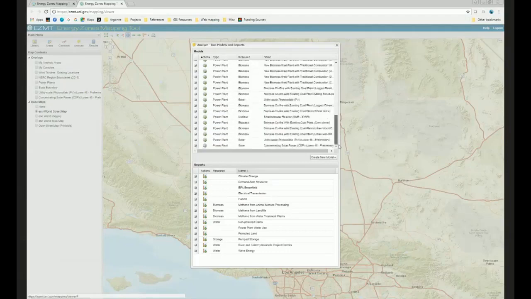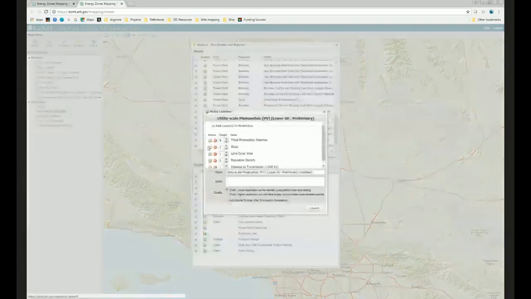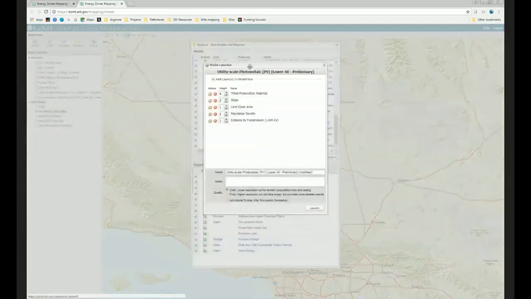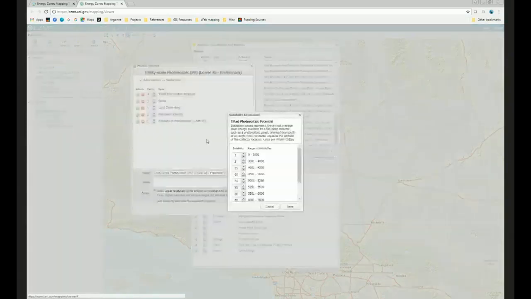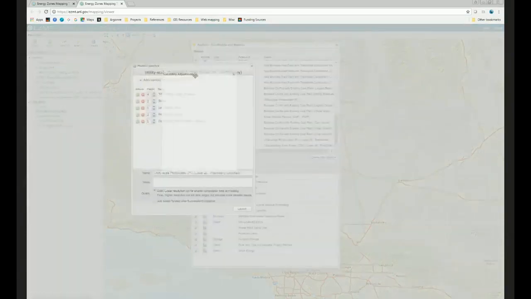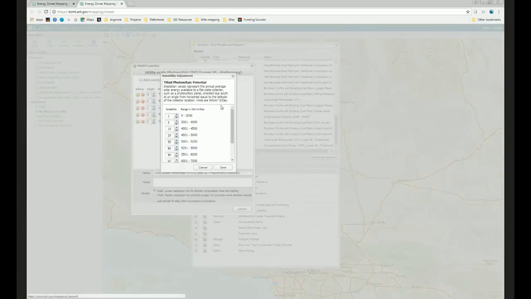So the new models that we're working on are at the bottom here: solar, utility scale photovoltaic, and concentrating solar power. And to run those, you click on the gear icon, and it generates a new dialog. And these are the layers that we have ready and configured in the tool right now. If you click the gear icon on any of these, then you see the individual siting factors that apply to that layer.